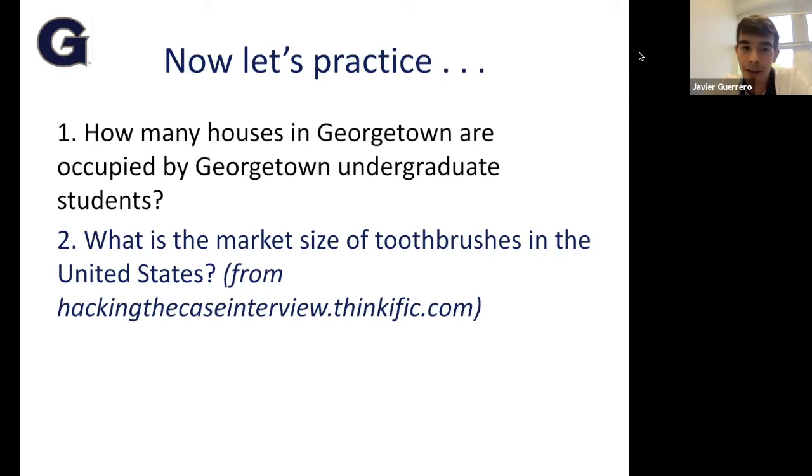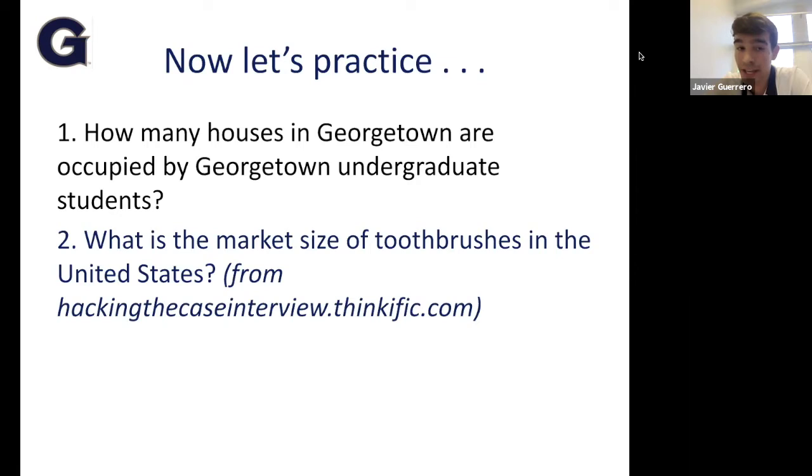And instead of tackling this question on my own, what I would love to see is some hands as to what those assumptions are going to be for us to be able to calculate this case. Again, for those that are new to consulting and new to case interviewing, to tackle this problem, we're going to have to make some assumptions as to one, how many houses, how many Georgetown undergraduate students live in houses, how many are eligible, exactly how many houses there might be in the Georgetown neighborhood. Again, you're going to have to make some assumptions to get to the core of this case.